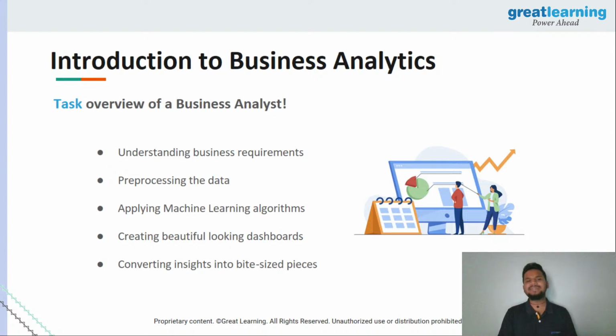So what are some of the important things that a business analyst does? Well, first of all, a business analyst needs to understand what the business requirements are. For example, it is very popular that business analysts sit in the domain of sales. So first of all, you have to understand what the domain of business analysis is. He or she has to understand the requirement at hand. Why are sales less? Do we require 35 people for the next project that we are about to take up? Do we require this much office space? Now, all of these seem like human resource questions, but it is business analytics because it will directly or indirectly have an impact on the business, right? That's important. Now, after understanding the business requirement, it is very vital that the person has the capability to sift through the data and to clean it.